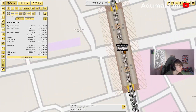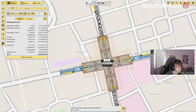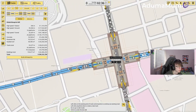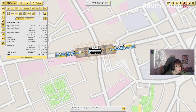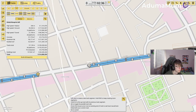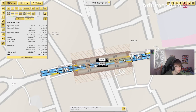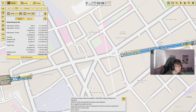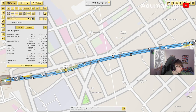That looks to be the same level, so I'm just going to bring it down a level, just like that, and then just do something like this. And over here, it's the easiest station to recognise so far, Tottenham Court Road. Now next one would be Holborn. And we're just going to follow the road. Kind of just do this so we get some max speed and just alter the line just slightly.